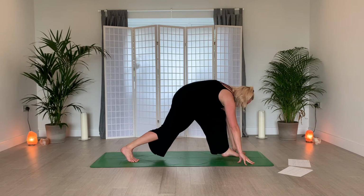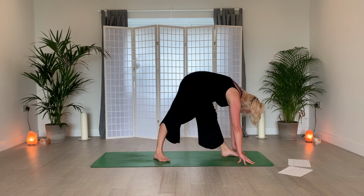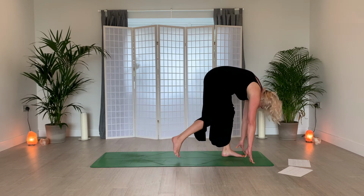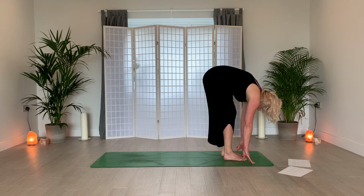Step the right foot in, about 8 inches. Turning the toes to 45 degrees, straightening the left leg, and we're going to fold over that left leg, hinging from the hip. Keeping the hips pointing towards the short edge of the mat. Take a breath in, and as we exhale, we're going to step the right foot to join the left at the front of the mat.